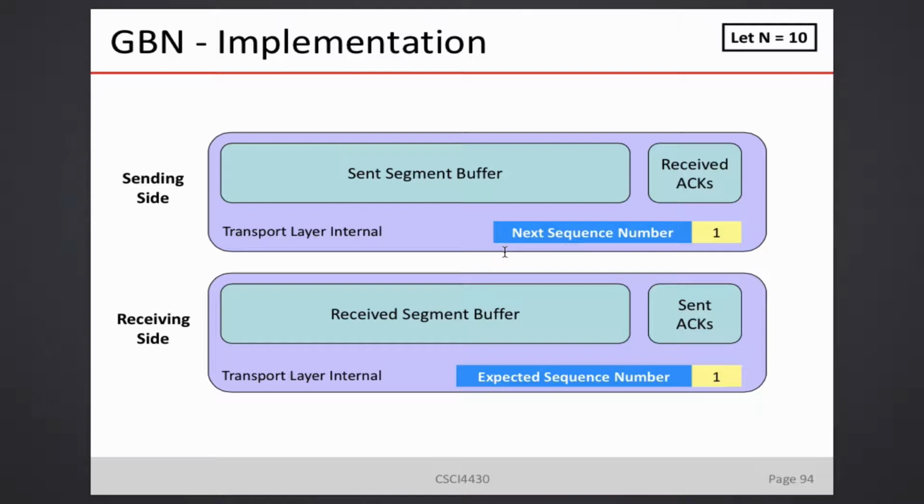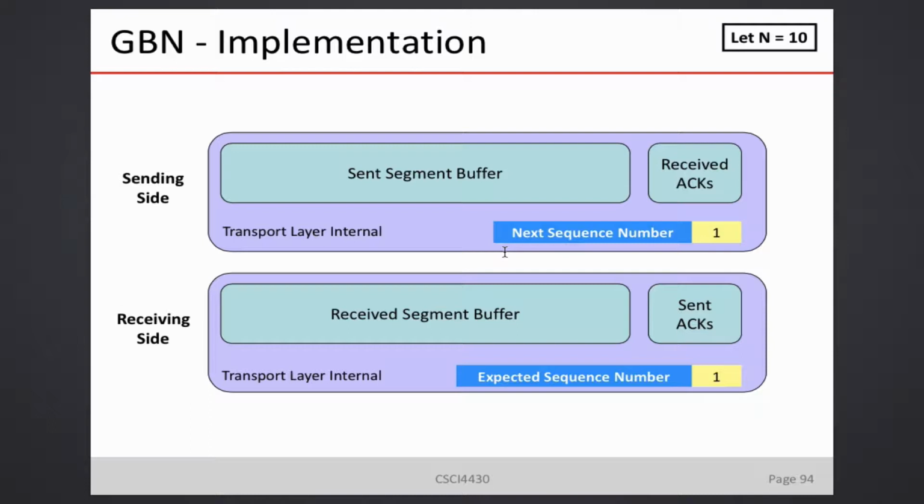Okay? So as we grow, the expected number will keep changing. Remember, we always have a number that we expect. Previous case, first we expect 0, then we expect 1, 0, and 1 on the receiver side. And the sender side, we keep track on what is the next sequence number I should use. The first I will use the 0, then 1, and then 0, and then 1.